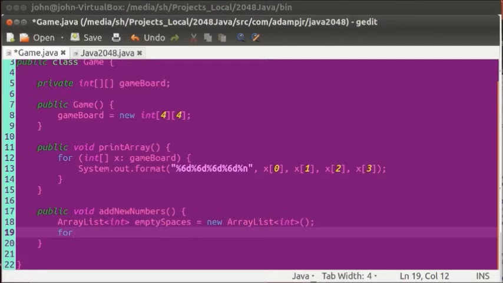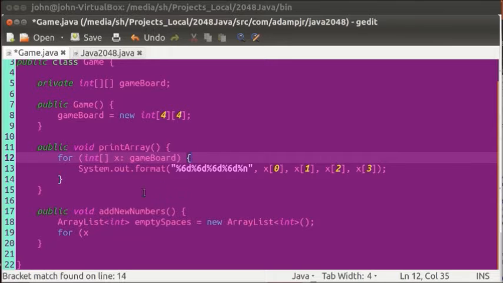Now that we've done that, we'll have to do an old style for loop. Instead of this fancy one we did here, where we just iterated through all of them, we're going to need to do it the old way because we'll need access to the specific position that we're in within the array.